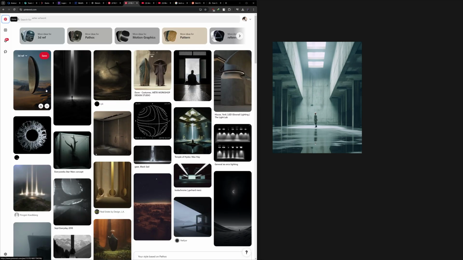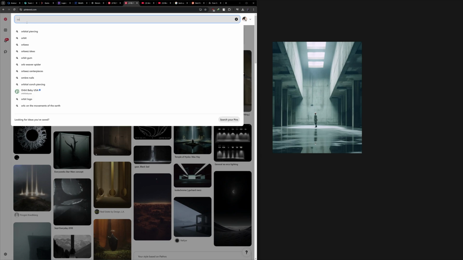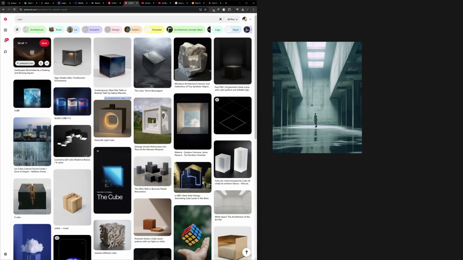For subjects, I would like us to have something simple, maybe even just a cube a little bit modified, or a sphere a little bit modified. But for now, I'm going to search for two images so that we can have something to start with, and then we can make a decision later.